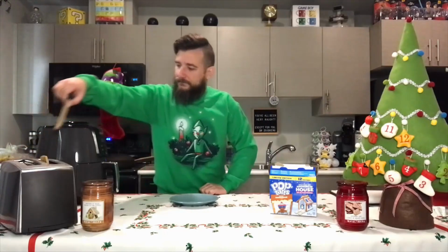Pop-Tarts are done. Pop-Tarts are out. It's a little bit hot, but not so hot as to stop me. I'm not gonna want a gingerbread from it. Oh, there it is. Yeah, it's a little late to the party. The corner fell off of this one, and I ate it without toasting it, and it was way more gingerbread flavory. So, I don't know, does the heat invalidate ginger or something? I don't know. Weird.